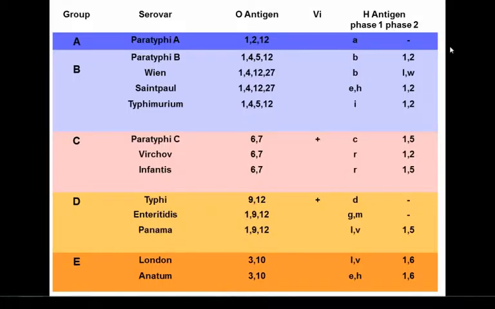Okay, so you don't have to remember this classification. You just have to know that classification of subspecies of Salmonella is based on serotyping. The main ones are the O antigen and the H antigen. The capsule is mostly absent, apart from in Paratyphi C and in Typhi. So that's the bacterium.